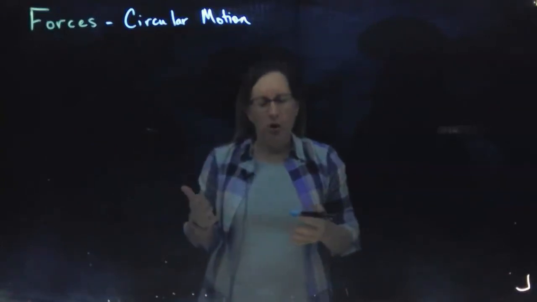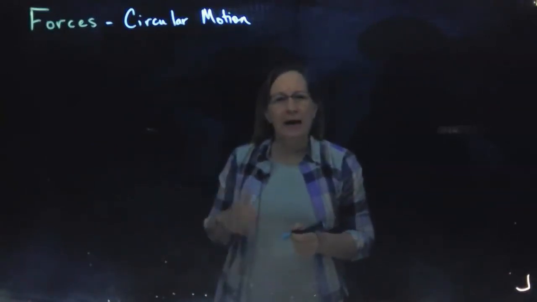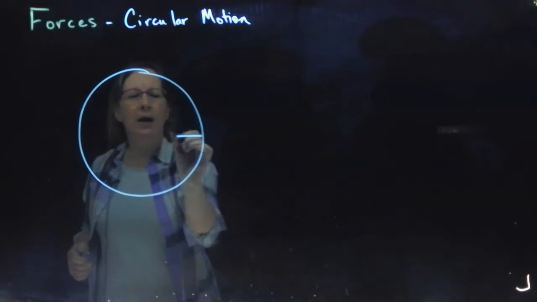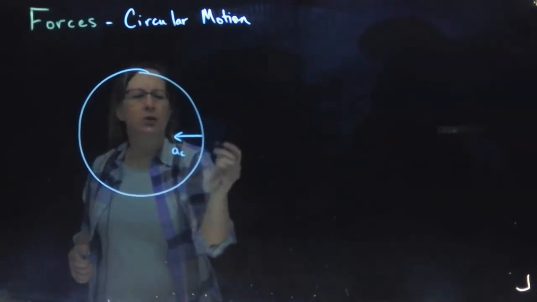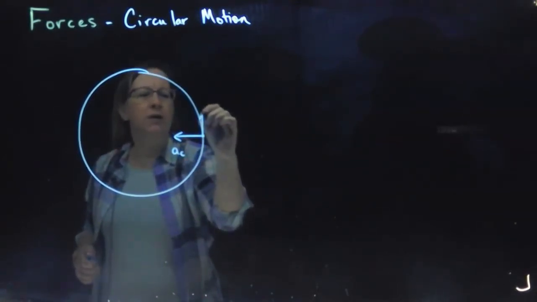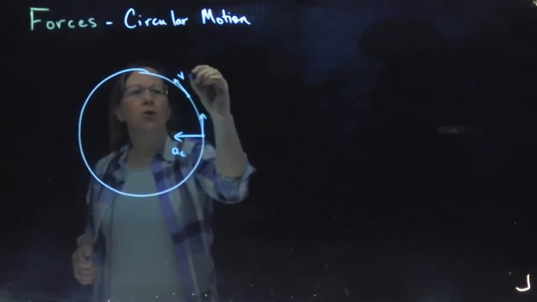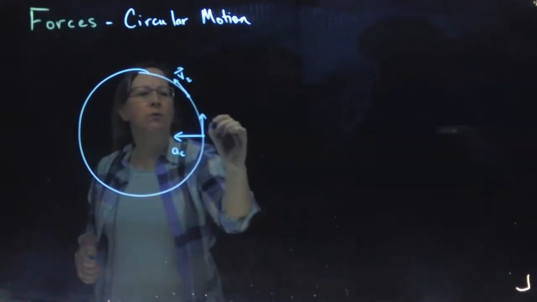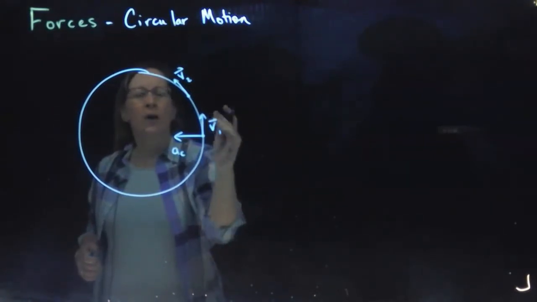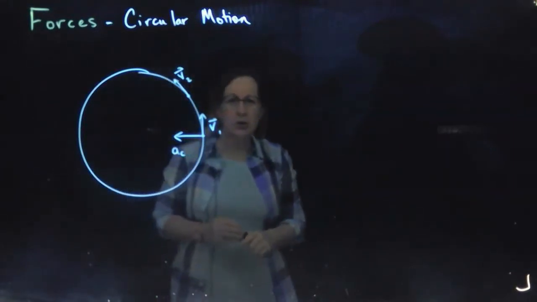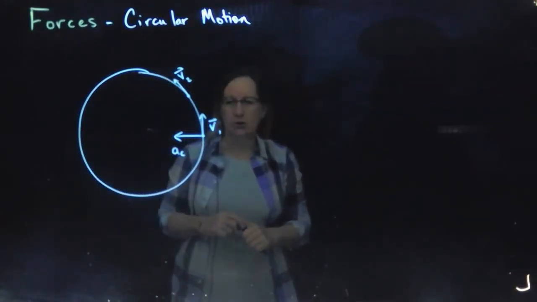I hope you recall that for circular motion, we had an acceleration. When something went around a circle, then we knew we had an acceleration towards the center. Because here's, say, that's the velocity, and then we go around this way, and that's the new velocity v1, and we had to change directions. And so there was an acceleration towards the center, a centripetal acceleration, if you like.